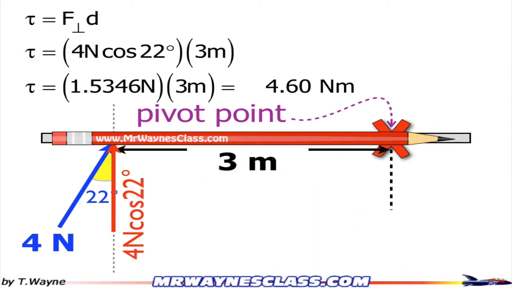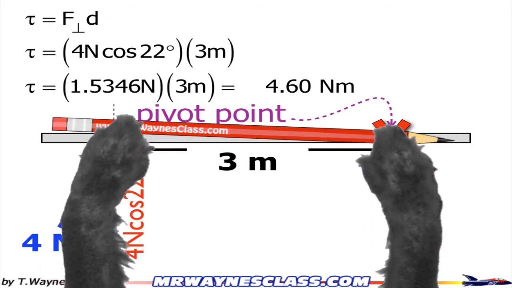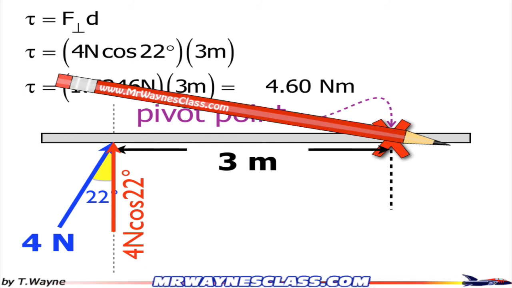All right. So what Sophie's going to do is she's going to take her paws and put one on the pivot point and one where the force is applied, and she's going to move the pencil in the direction of the force. Now I can visualize a little bit easier how it's being rotated. So in this case, I can see that it's rotating in a clockwise direction.